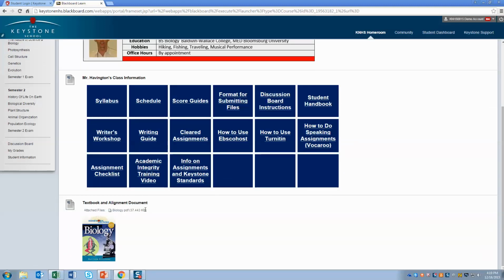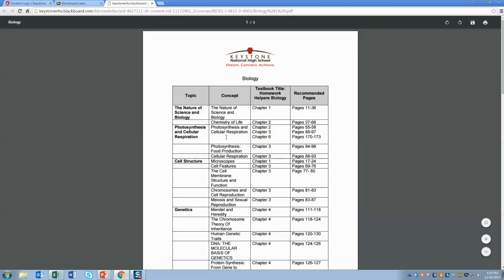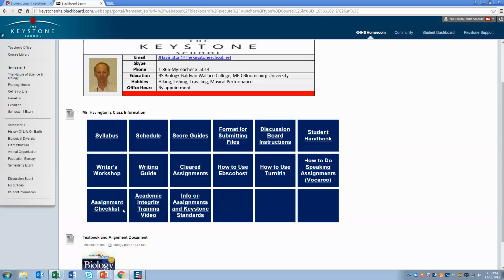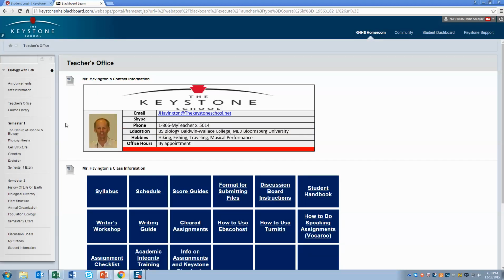There's another tool here in this teacher's office. If you received a textbook with your course, you'll find a textbook alignment document. This document will tell you, based on the topic and the concept that you're studying, which chapters and pages you can read for additional information. This can be very helpful. If you've received a novel with an English course, that novel is mandatory, as some textbooks are optional or just supplemental resources. So take the time, explore the teacher's office, and fully understand everything before you get into the content.